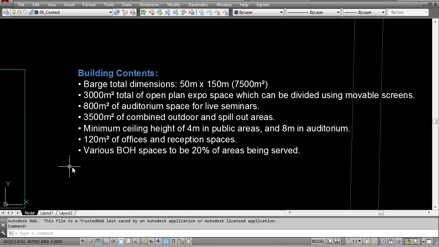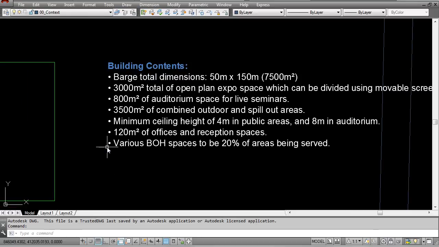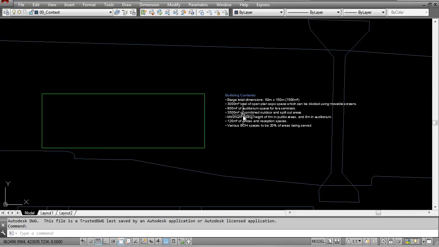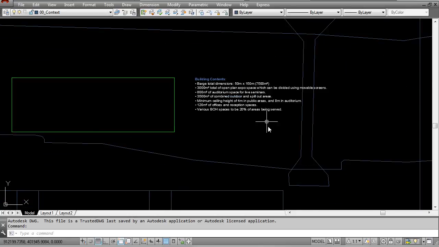It has a whole bunch of figures as to what the components of our building should consist of in terms of the size. Now, it does give a square meter value. It doesn't say how long or how wide any of these spaces should be, so we need to use just the figures provided as a starting point for our designs. Now what we're going to do is essentially draw a rectangle with the correct area, and then we're going to have a look at how big it is and how it could fit onto our site.